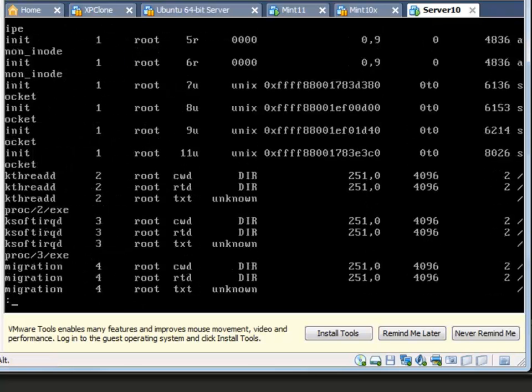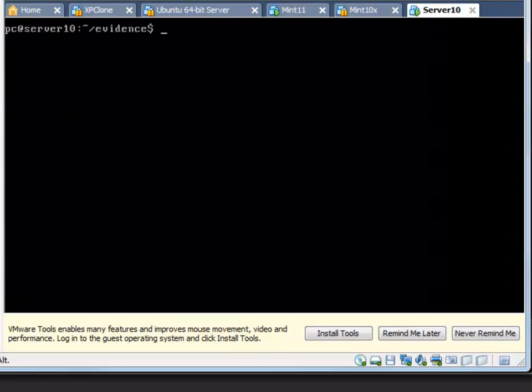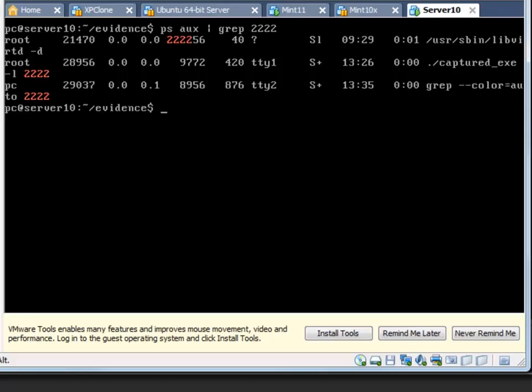And so we can scroll down, and actually, I'm sorry, let's get out of this and let's go back and look at the process ID number 28956. So when we run LSOF, we want to run LSOF -n so it doesn't use DNS to resolve any IP addresses.